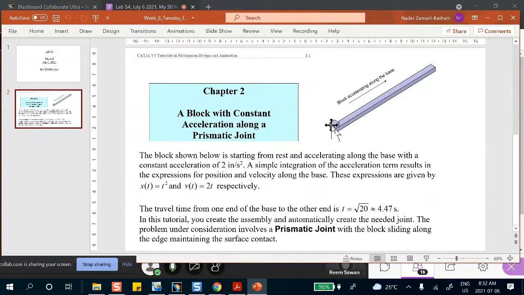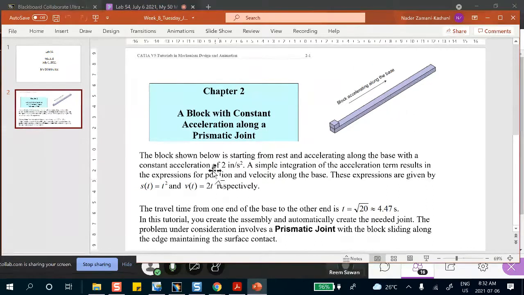The block is moving along that track at a constant acceleration, so I can say A equal to 2 inches per second squared. Now, you remember from dynamics class, first dynamics class, if you integrate this, you get velocity. So if you integrate 2, you get 2t, velocity. Of course, this is going to be velocity along the direction of the motion, because there's 3 components of velocity. Velocity in direction x. Let's say that this is x, it's this. Velocity in direction y and z, and those are 0, of course.